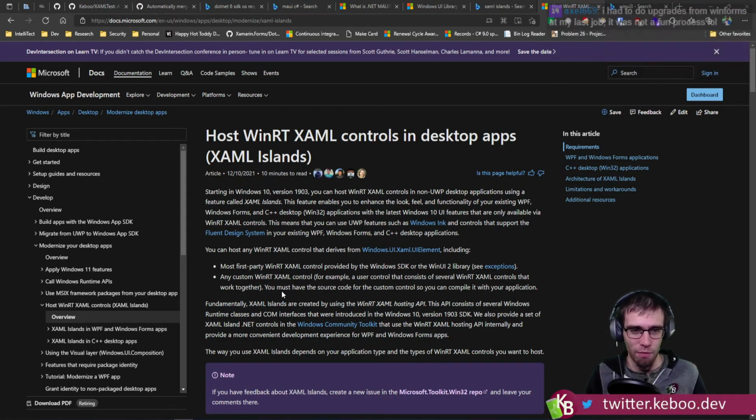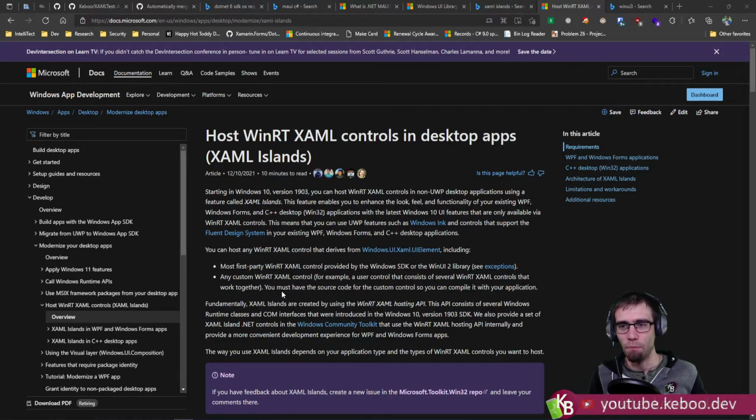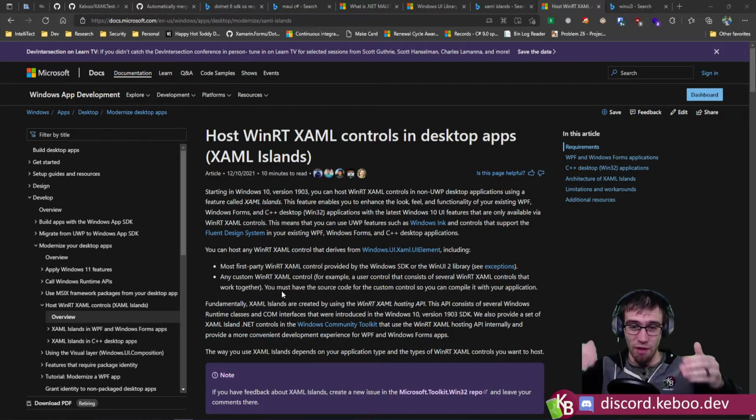Oh, WPF was written long before touchscreens were a thing. Obviously that's not supported, or at least not in the box. There's not an inking type control in the box for it. But XAML Islands let you have that middle ground where, if I'm running on the latest version of Windows that has the support, let me grab that newer control and bring it in. And if not, I'm going to have to degrade or do something nicely for my users. So they tried to give that kind of piecemeal upgrade approach. Some people made really good use of it, but a lot of people didn't. So it really comes back to it's hard to upgrade.